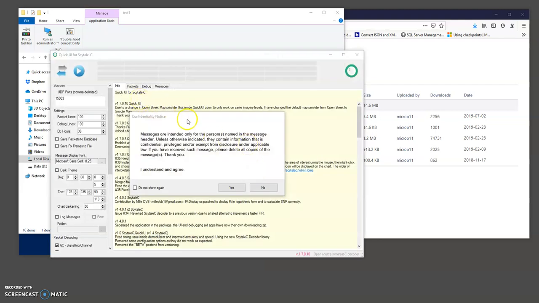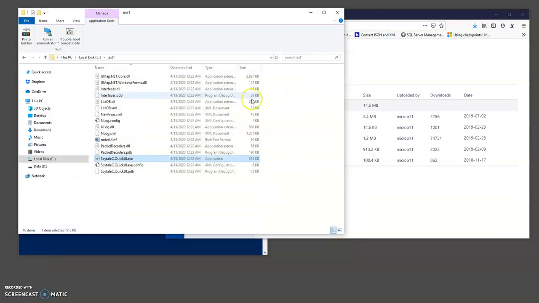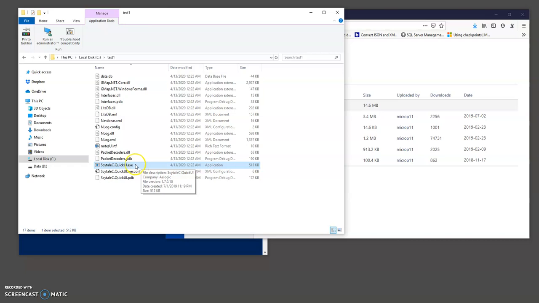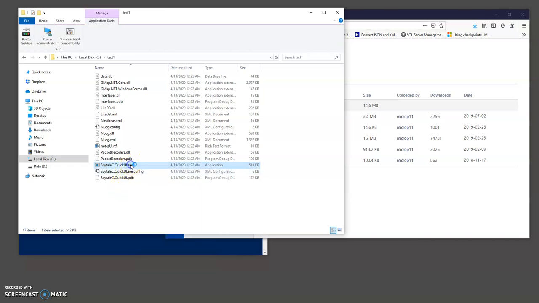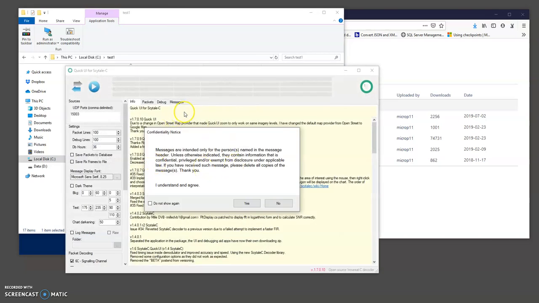And now the application actually opens. And I say no to close it. And if I right click, if I try to open it again, now it remembers that I let it run the first time, so it won't bother me again asking me if I want to run it and telling me it's unsafe.